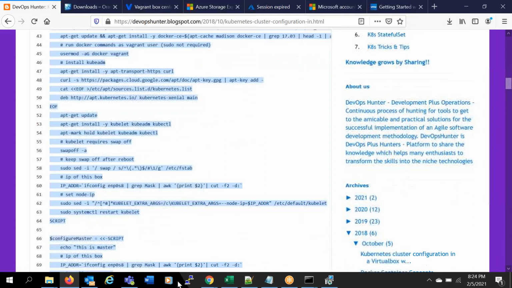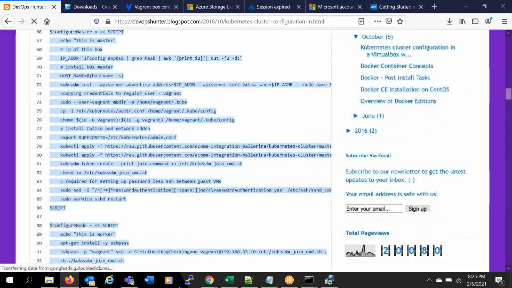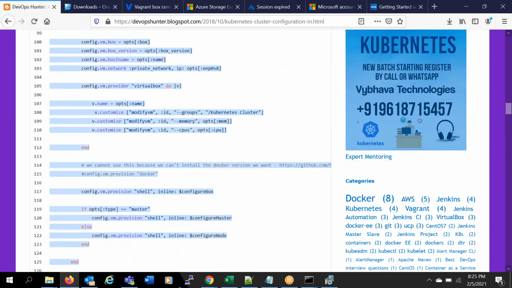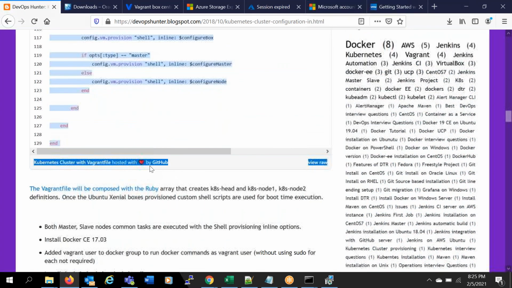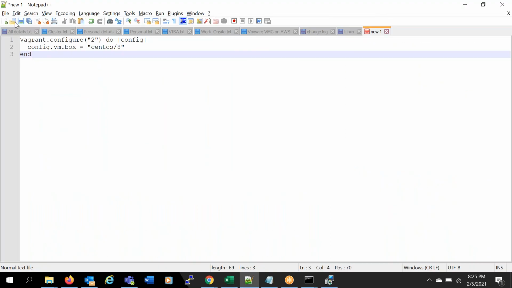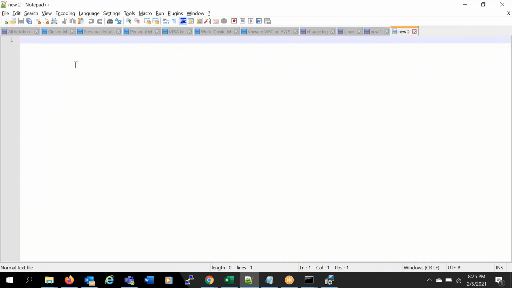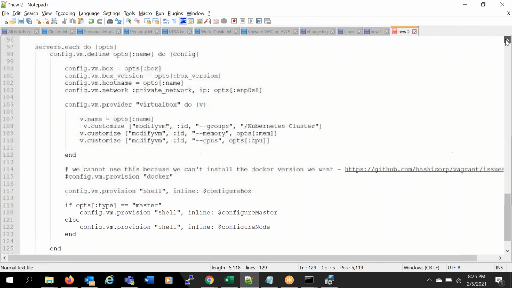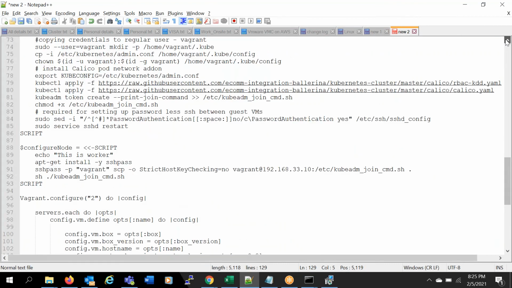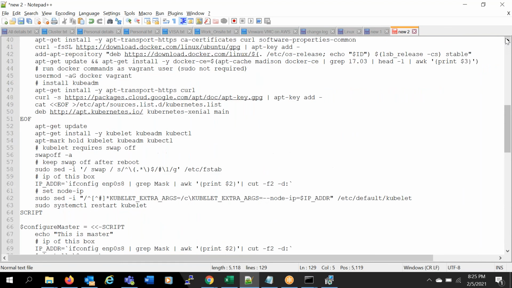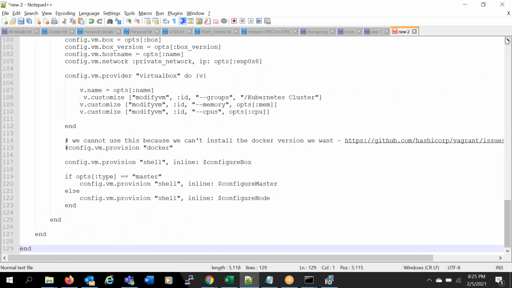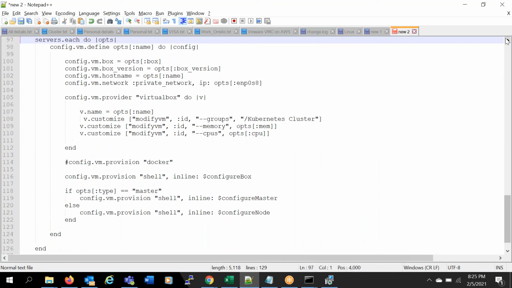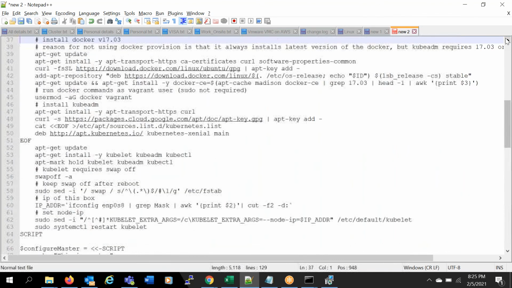Don't worry about how much code it is. This way we can increase requirements. You can tell a lot of things about what you want in the code. Just copy that and put it into a new Notepad++. When you start, only 3 lines. After that, as per the requirement, what you need in the box, you can add a lot of code, and a lot of this code is already available in GitHub. You don't need to write anything.